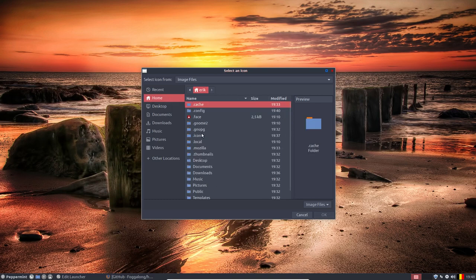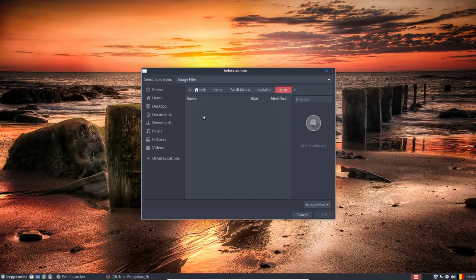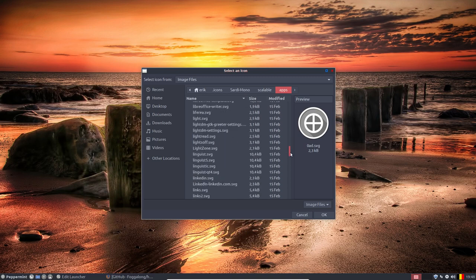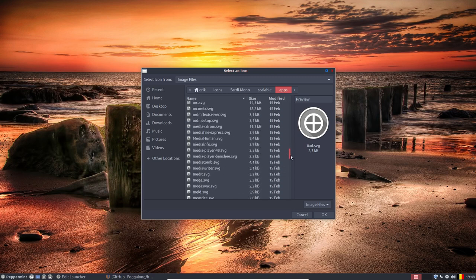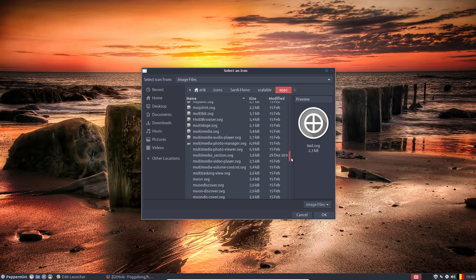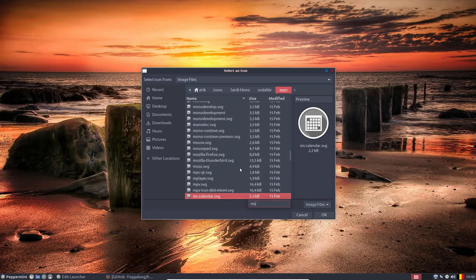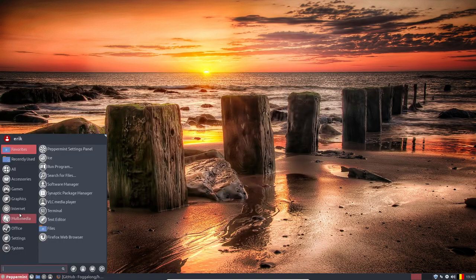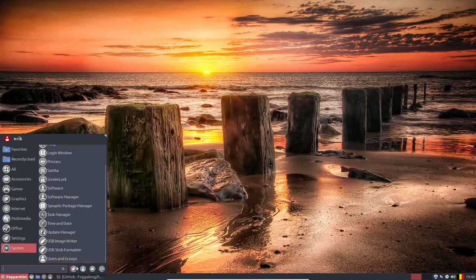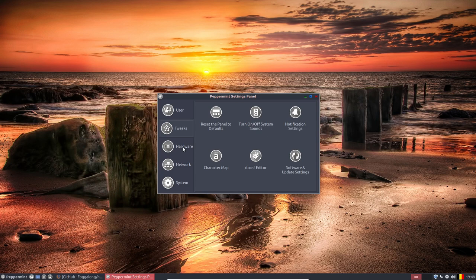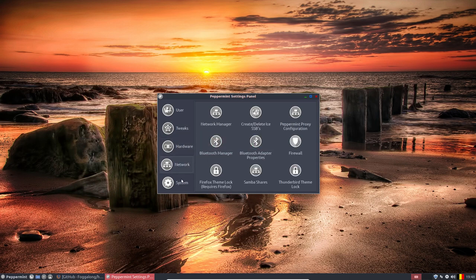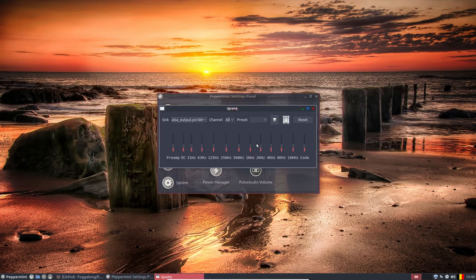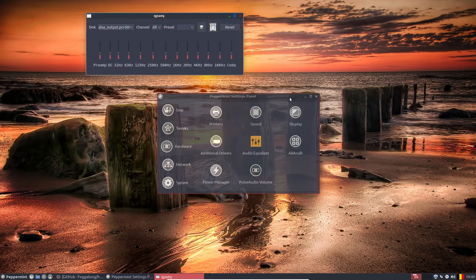Home. I can set him on scalable apps. I just don't know. I think it's MS Word, but out of my head with, I don't know, 10,000 icons. Not always a guarantee. Why am I not typing MS Word? Okay, save. And we were here already, Office, MS Word, and the settings, the word blocker is nice now. And the system is nice, and the icons are nice. Everything looks good, tweaked, hardware. This one should have been changed, network and system. Because at my system, there's the QPIQ thingy.